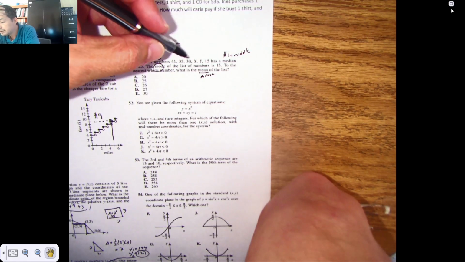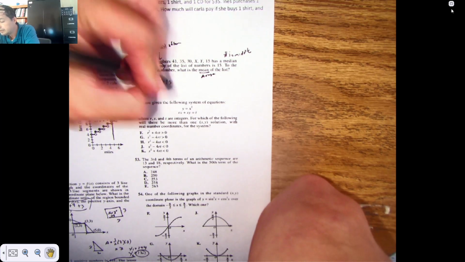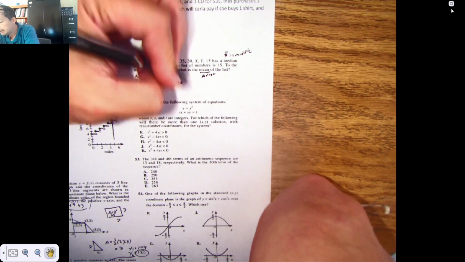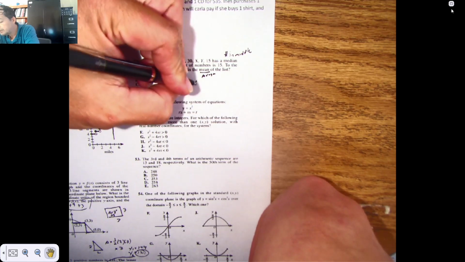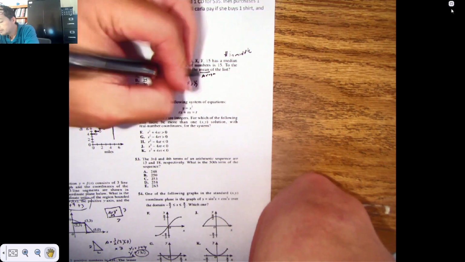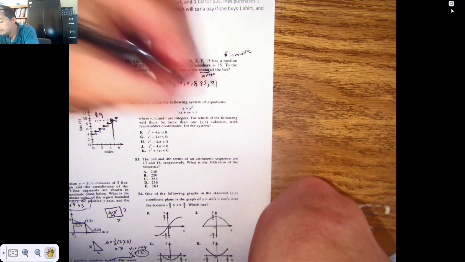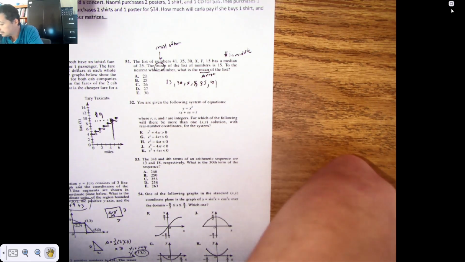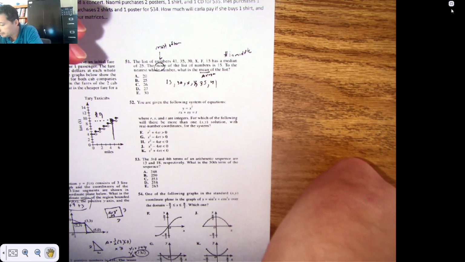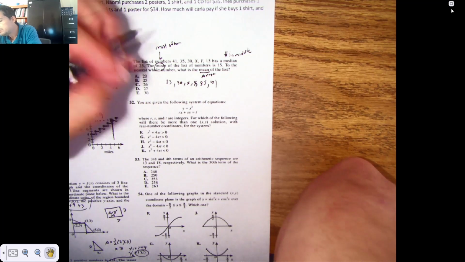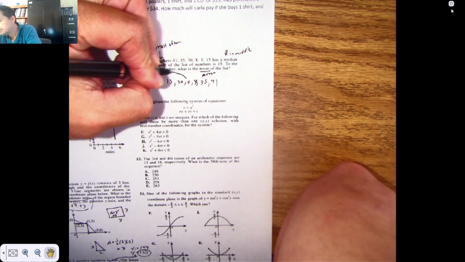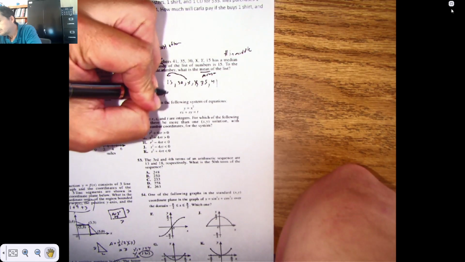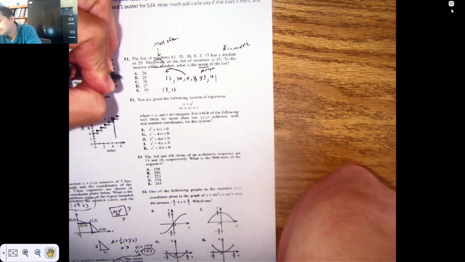So I'm just going to write this thing out in its correct order. 15, 30. I have no idea what x is. I have no idea what y is. 35, 41. I don't know what they are, but I'm going to assume they're somewhere in the middle. All right. The mode of the list of numbers is 15. Oh, so the 15 has to happen at least twice. All right, so let's move this over here. We're going to make x equal 15.